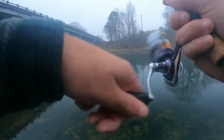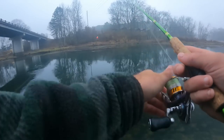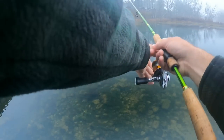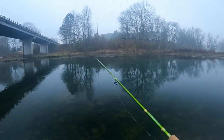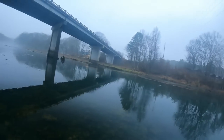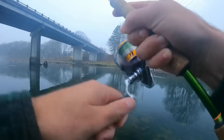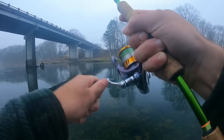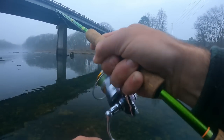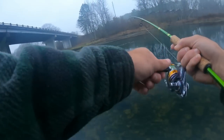There's a trout swimming right there — he's feeding on something. About to catch him feeding on a trout magnet. There he is — he ate it! Oh, he's jumping! I don't know if that's the same fish or not, but that came from the same spot as the last one. Not as big, but we'll keep him for sure. There we go — nice little rainbow! Yeah, baby.